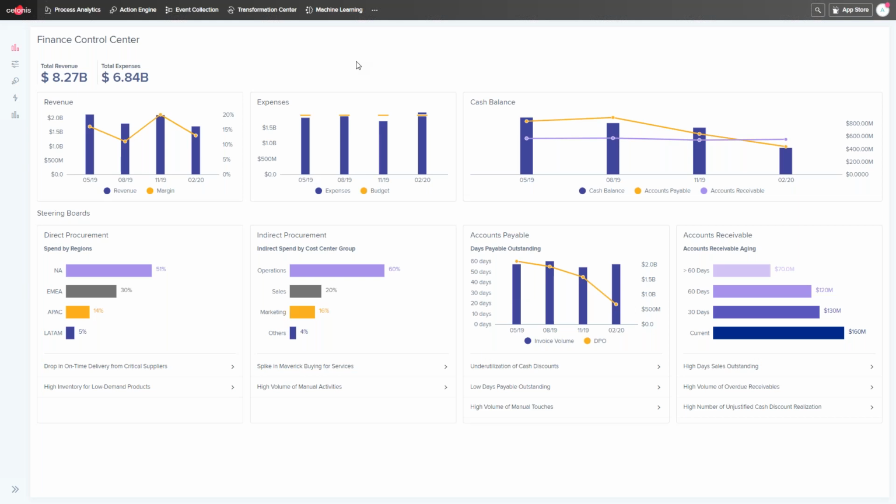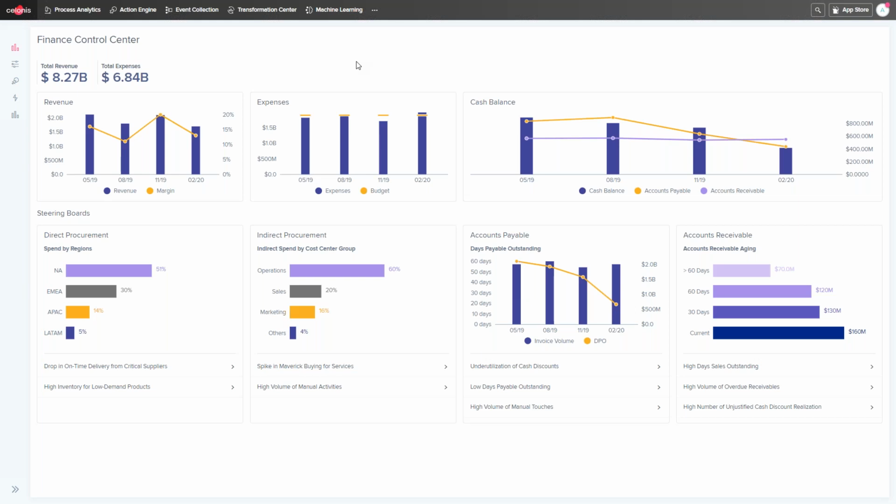And so today, Elena is reviewing her cash balance. What she's seeing is that the outstanding accounts payable and cash balance is going down. So she wants to take a closer look into the departmental performance of accounts payable. And what she's seeing is that the days payable outstanding is dropping significantly, right? From around 60 days to below 20. And this is, of course, something that in times of cash preservation is absolutely key. She wants to take a closer look at.